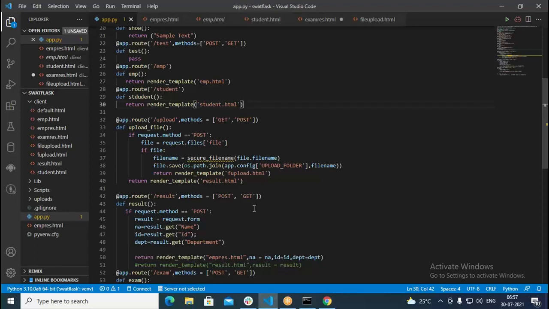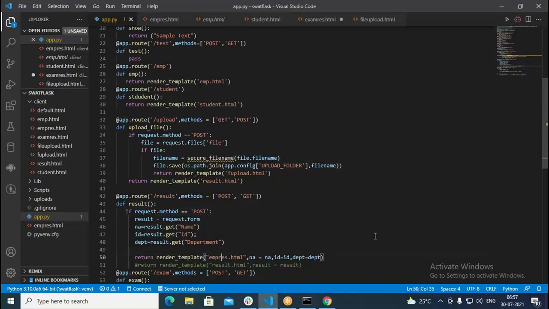Now using post, we are sending data. So here what we see, if request.method equal to post, you can find out whether it is a get method or post method. Since it is a post method, we can request form data. Whenever a request is coming, it can be post or it can be get. If it is get, we can go with the query string. If it is post, you can have the form variables. So request.form. What form variables do we have here? Name is one variable, ID is another variable, department is one more variable. We are getting all the variables, and those variables we are sending into another page.